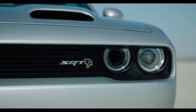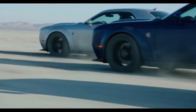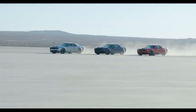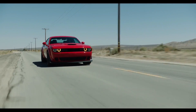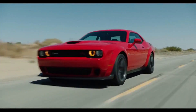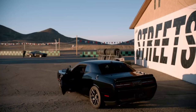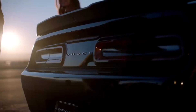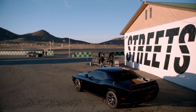It should be noted that the Challenger SRT Hellcat is not for everyone. It is a high-performance car that must be driven safely by a trained and responsible driver. To properly understand and enjoy the car's great power and speed, a certain level of experience and talent is required. Furthermore, while the car is likely to be relatively fuel efficient, it is still a gas-guzzling muscle car that is not intended for long-distance commuting or daily use. It's ideally suited for weekend drives and track days, where you can truly appreciate its remarkable performance.